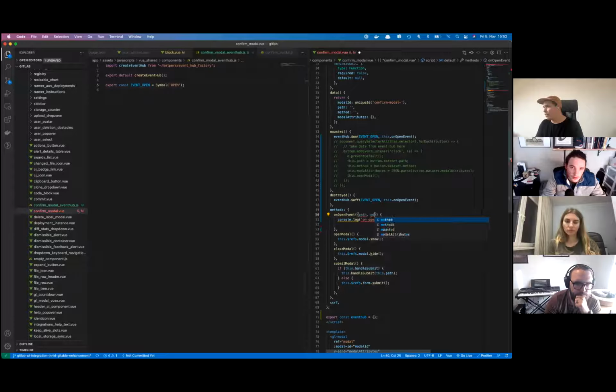Path, method, and modal attributes, just like that, right? Awesome. And then we will basically do what's there on line 39 to 42. But instead of doing the button stuff, we're just going to use those.